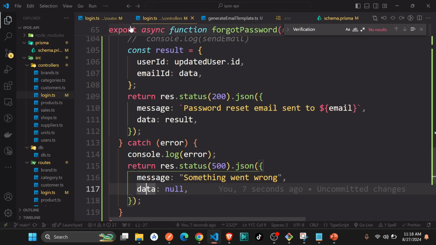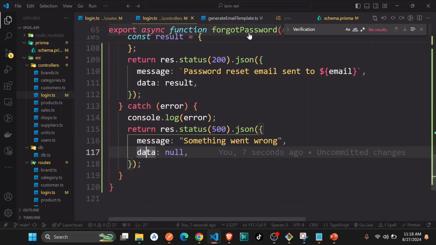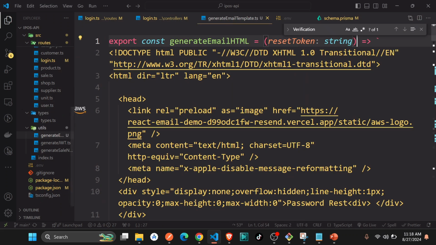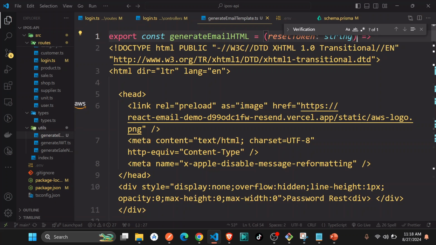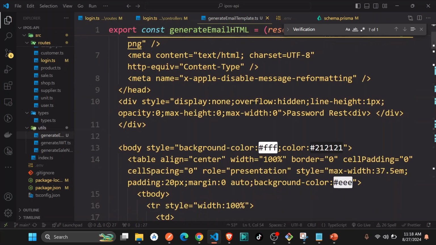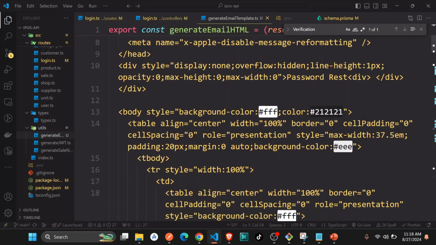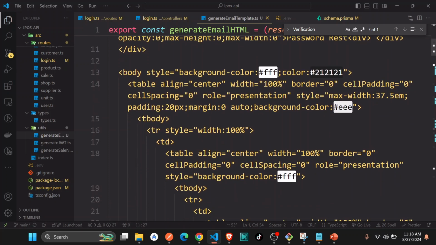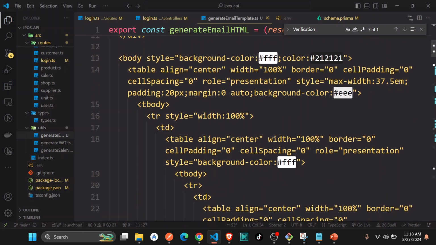Okay, let's go to the email. So here we have display none, overflow. I just want where we put that text.